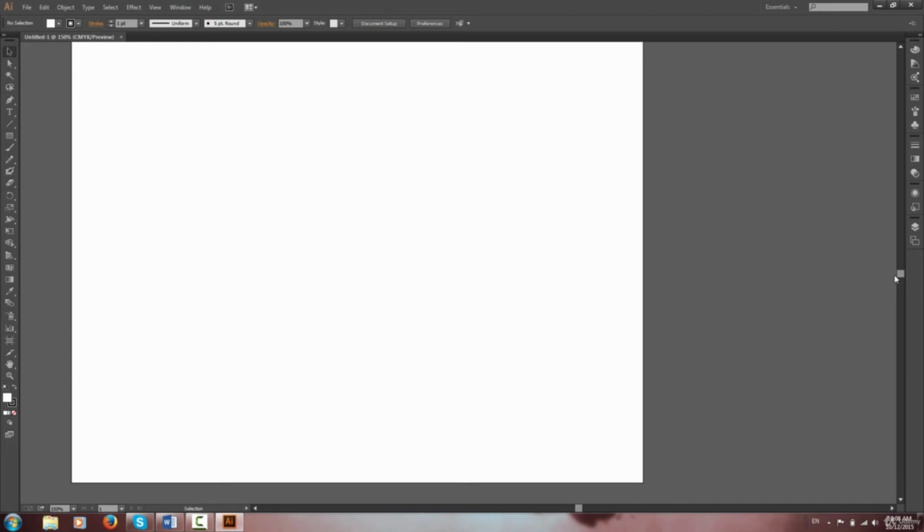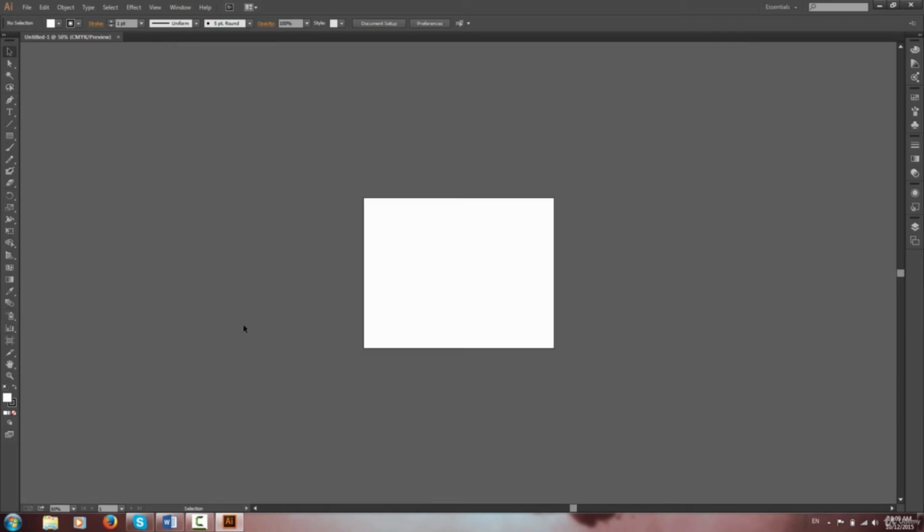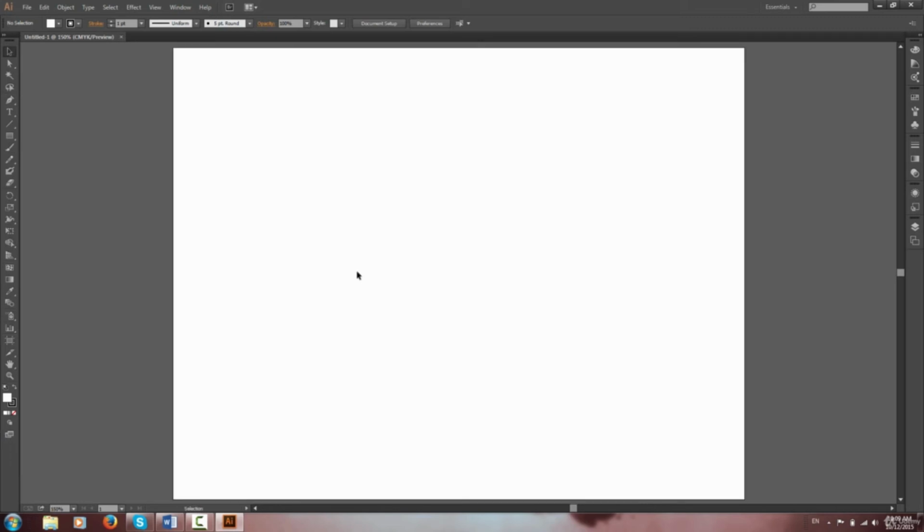And now coming to the interface. Oh, sorry, I forgot one thing. If you want to fit your screen, I mean, you see this white colored thing, this is the canvas, and if you have to fit it to your screen, then you have to press Control 0. Sorry, Control 0 for that. Control 2 is for flash. So let's say I did something and my canvas flew off the screen and I don't know where it is, and it's too hard for me to call it back. So I can just press Control 0 and it will come back. It's like fit to screen. That's the shortcut for it.